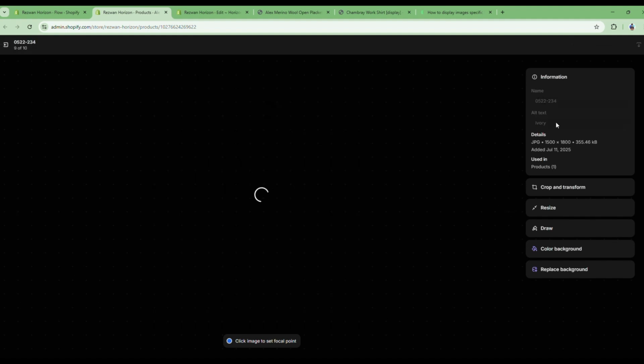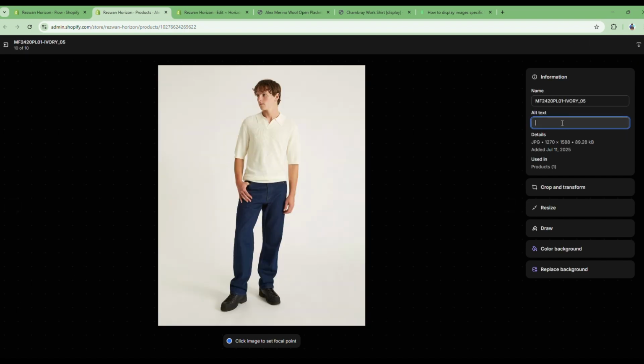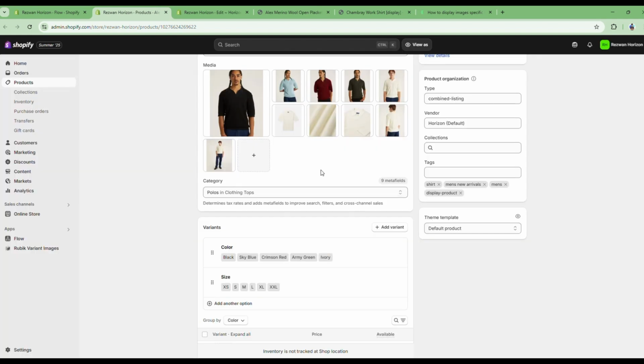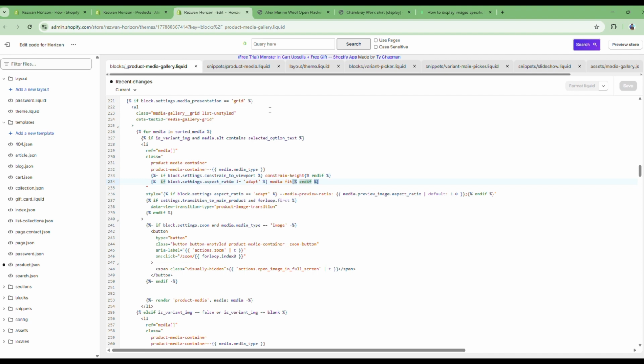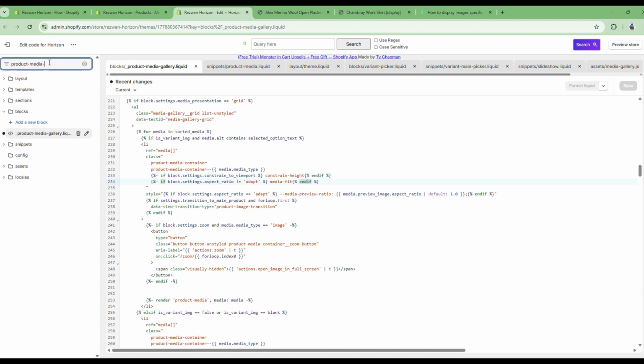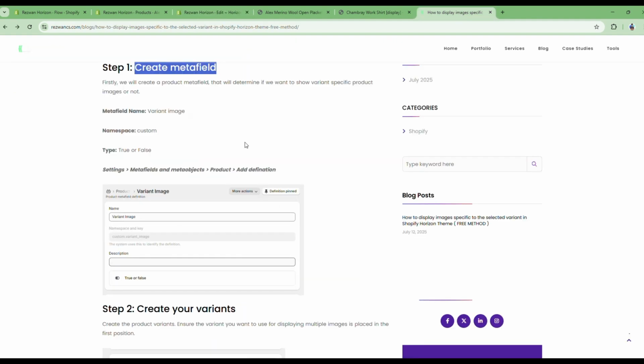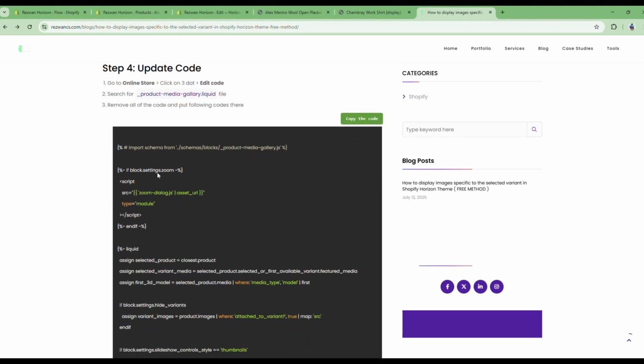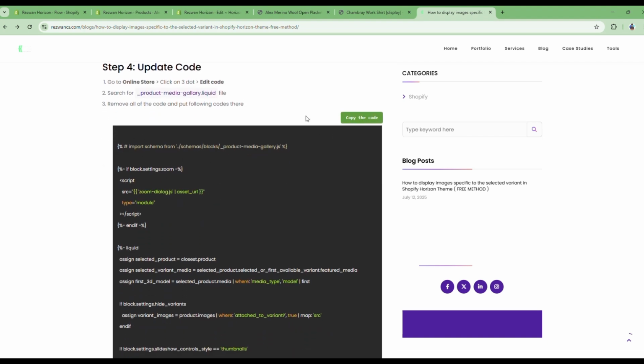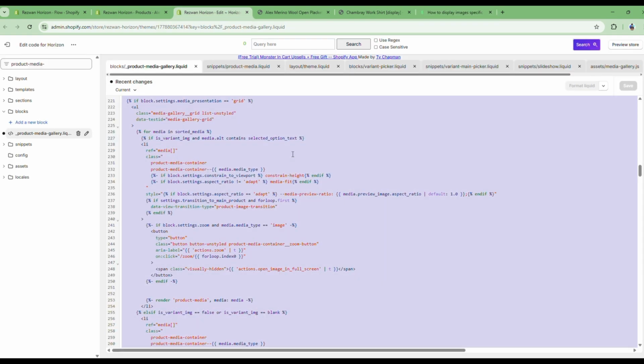We are almost done. Replace it in this file.